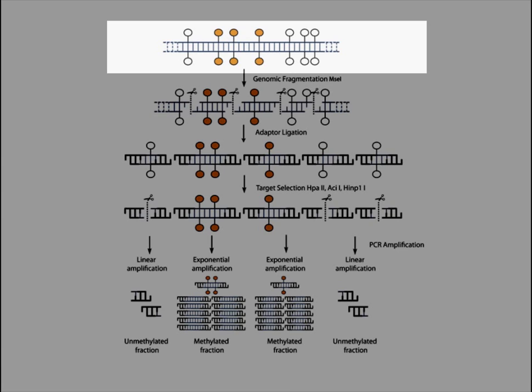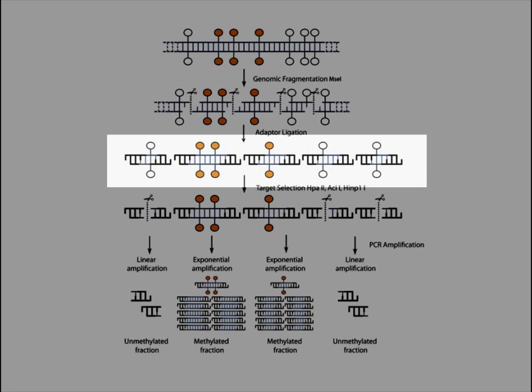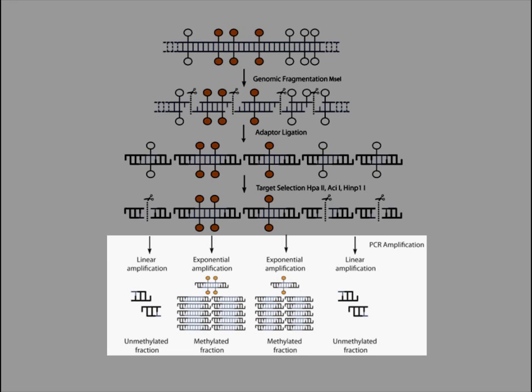Basically, you have your genome with methylated and unmethylated cytosines. First, that genome is digested using the MSCI endonuclease to yield a predictable set of fragments. Then, adapters are ligated to those fragments. Those fragments are then subjected to methyl-sensitive digestion, which causes unmethylated fragments to be cut while methylated fragments are left intact. Finally, the fragments are subjected to ligation-mediated PCR, and only the uncut fragments are exponentially amplified. The abundance of fragments is then measured using the NMR microarray.